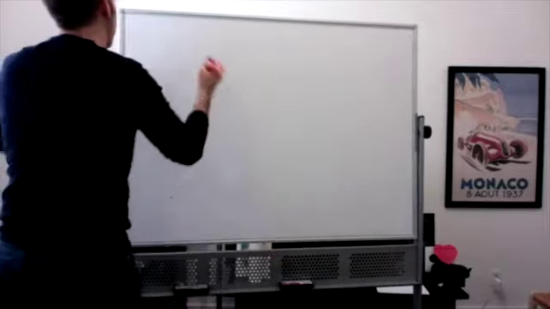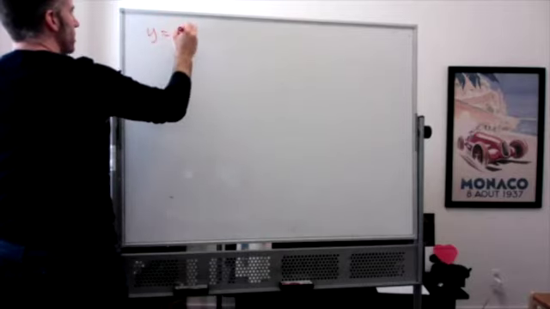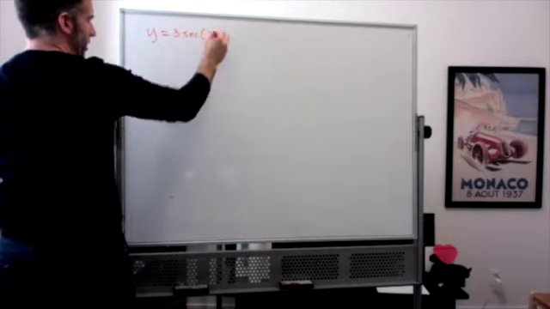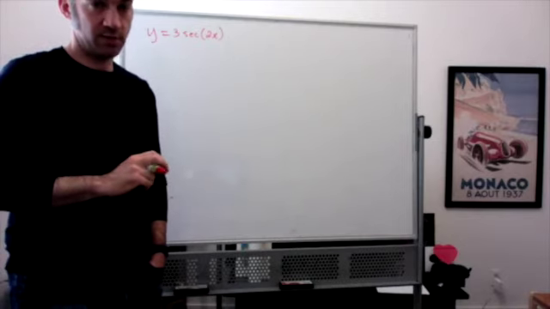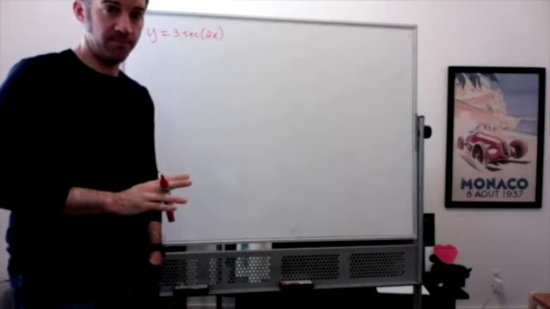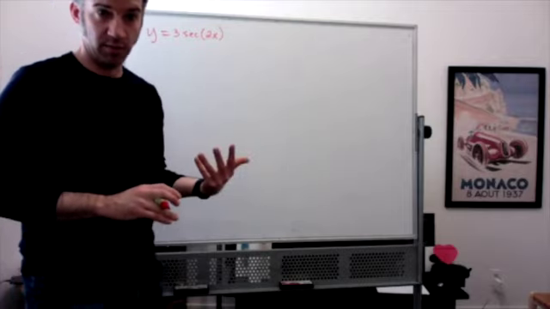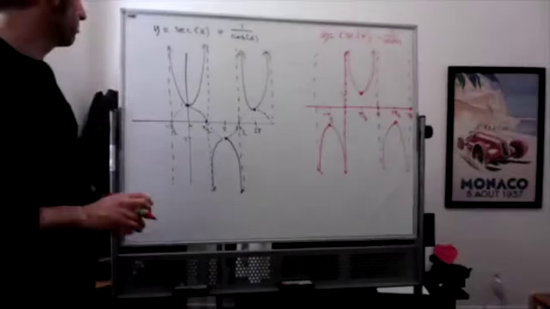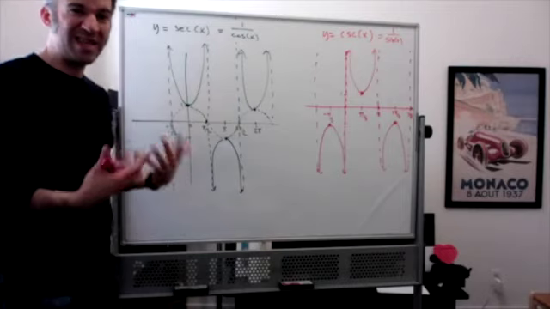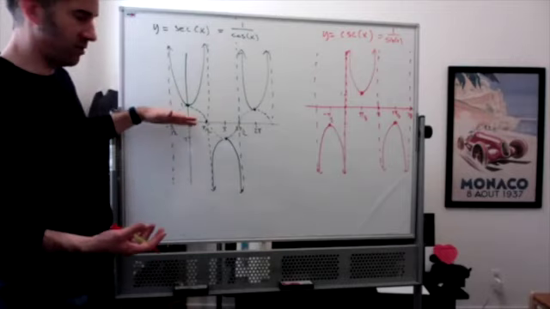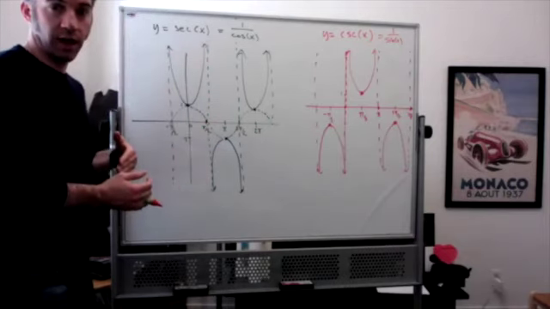So let's say I wanted to graph y equal to, sure, 3 secant of 2x. All right. So here's what I want to remind everybody about. The smallest positive value secant can have is 1, right? Secant goes as low as 1, but there's no values between negative 1 and 0. So the smallest that 3 times secant can be and still be positive is going to be positive 3. So that 3 is going to kind of stretch things away from the x-axis.